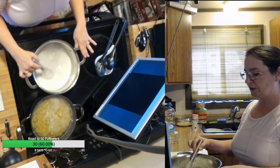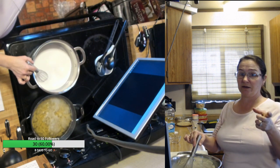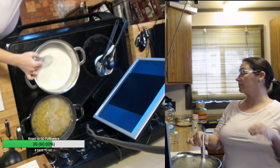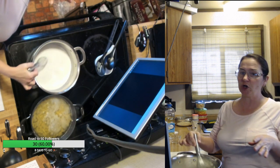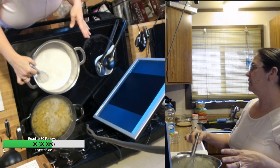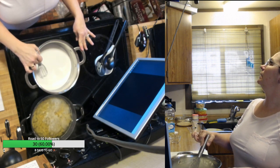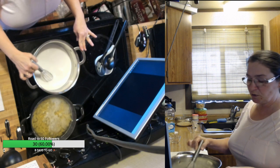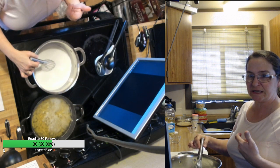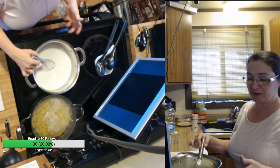And then what you want to do is you can either put a good shot of brandy, a tablespoon of brown sugar, or a tablespoon of honey, and then 1/8 of a cup of pickle juice. Because what that pickle juice does is it opens up the pores in the meat to absorb the barbecue.